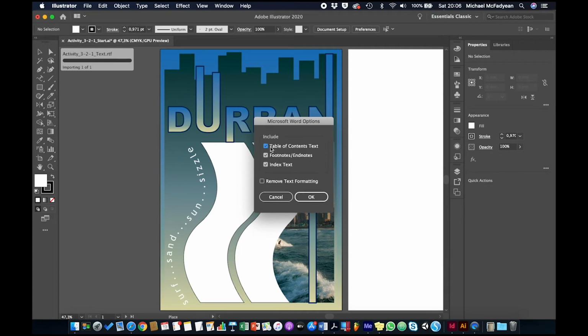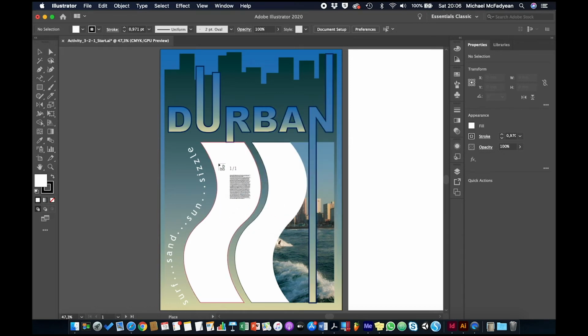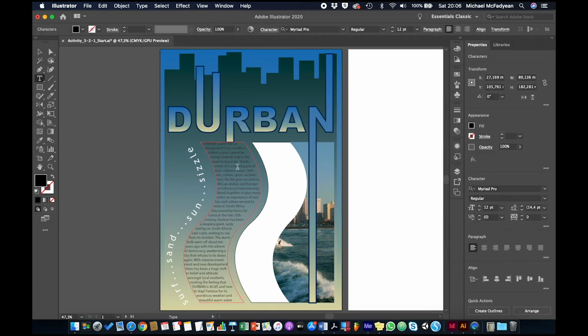I want you to uncheck the first 3 items and check the last one. We want to remove all text formatting from this text. Press OK, and then go to this box here, and just to the top, when you see it say path, click, and that text will then go into that path.